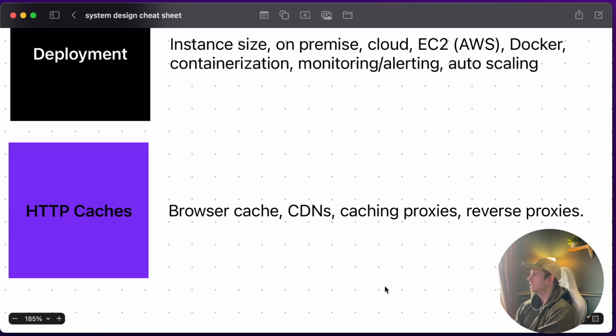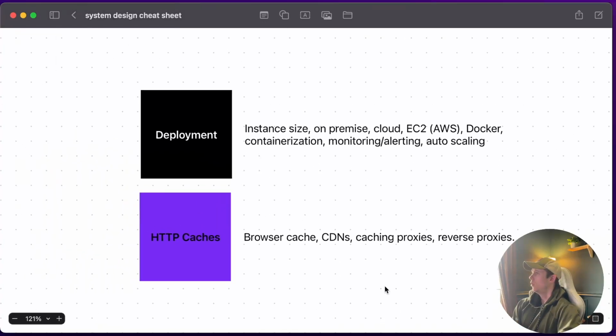You'll see CDNs be used in the context of a type of HTTP cache. You'll see a lot of headers be used. You can set no cache headers on your requests. There's a lot here, but you'll definitely see, I feel like, some form of proxy pop up. And so these are the type of HTTP caches you may encounter.